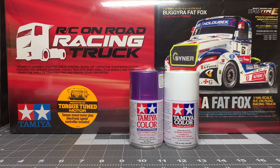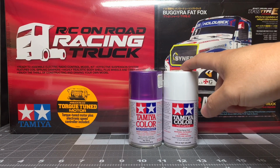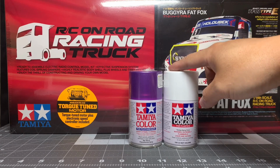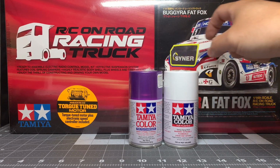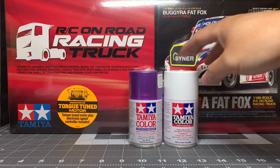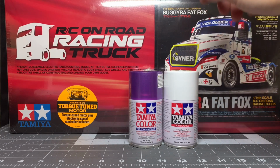And the reason for that is a lot of paints, lighter color paints like red, yellow, orange, and all of the metallic paints, are a little bit translucent. So you want to make sure after you're satisfied, you put on three coats of whatever body color you put on the body. You want to back it with a solid color, a really opaque color. And it's always recommended you go with either white, black, or silver. And I would usually lean on white or black, actually.